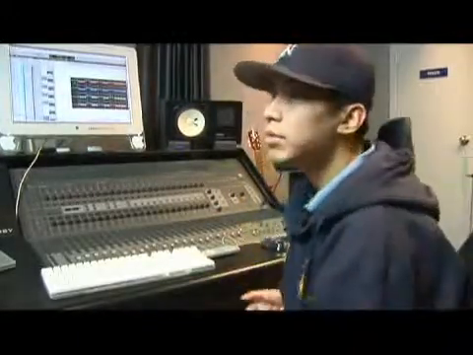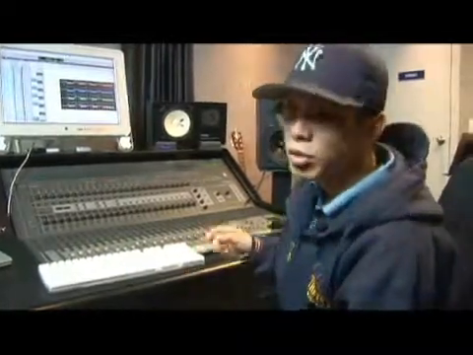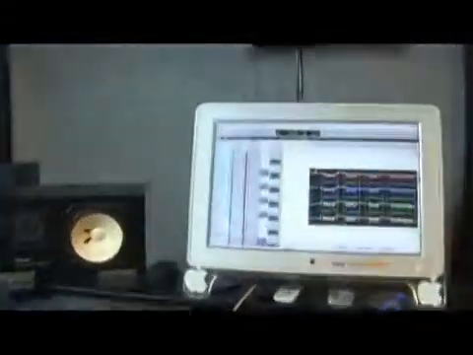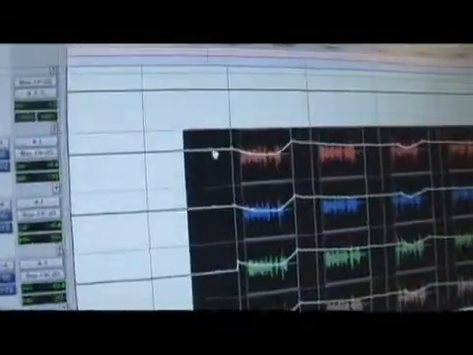Now, the grabber tool acts a little bit differently. The grabber tool basically makes these little breakpoints within whatever the automation is, or the volume, or whatever. And you can actually grab these little points and move them around. All right, so what I can do is take the grabber tool and put it right to this part. What I do is press the mouse button and it's going to put these little points.